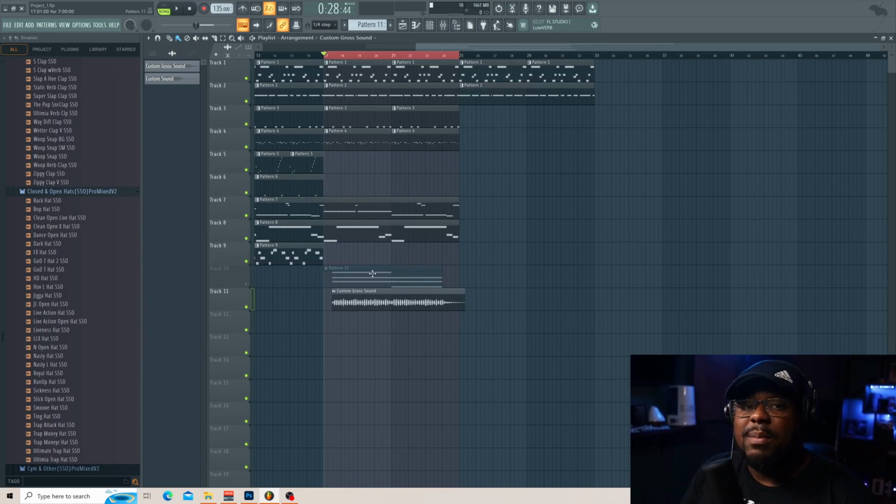Now, the only thing to keep in mind is that it's going to be destructive, which means that once you edit it and record it the way that it is, you won't be able to go back and change it. So record it and edit it the way that you want it, and then save it and be happy with it, because if you want to do it again or you want it to be different, you're going to have to re-record it, or you're going to have to manipulate the one that you already created. Okay, so that's just something to keep in mind.